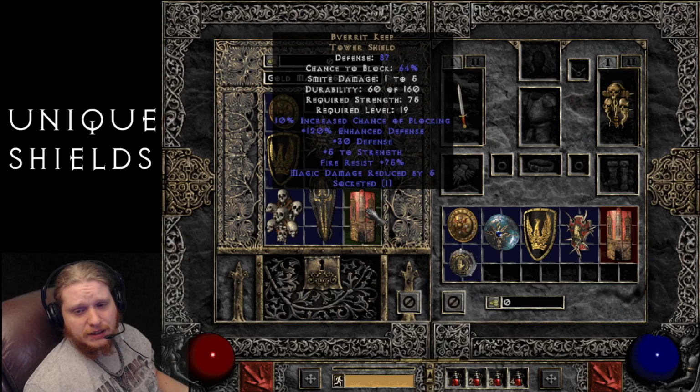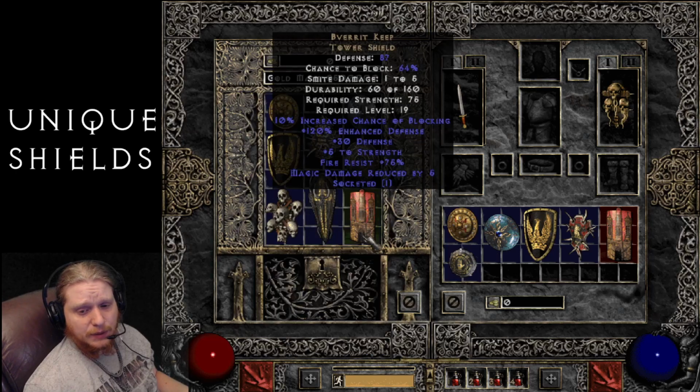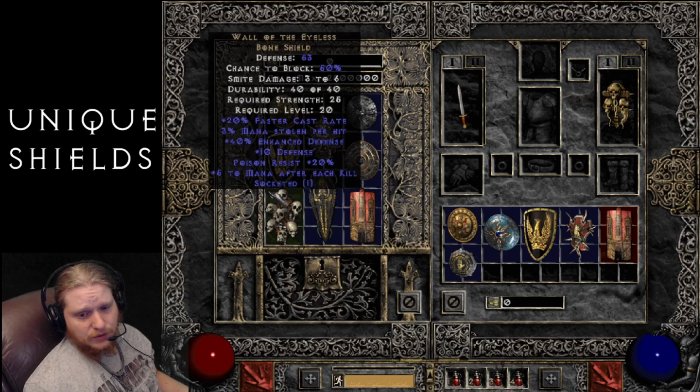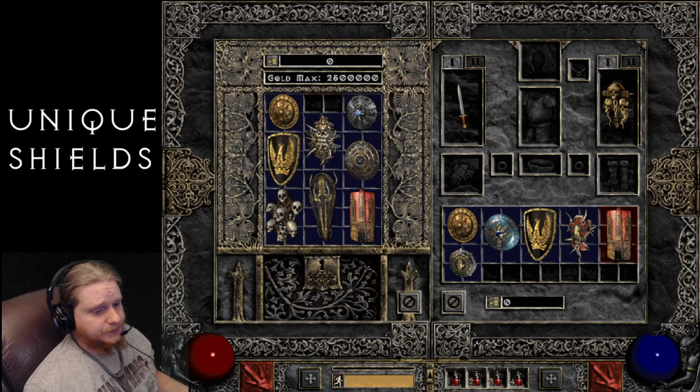And as you can see, the smite damage is pretty pathetic there at 1 to 5 compared to the 5 to 9 on the Swordback Hold. So, it's one of those things that if you're a smiter, you look for. All right. And as always, all shields can be socketed, so I've gone ahead and thrown sockets and everything.